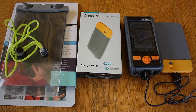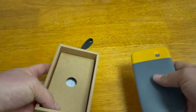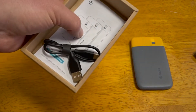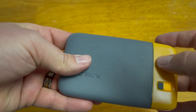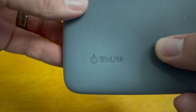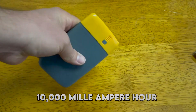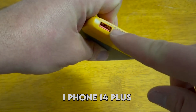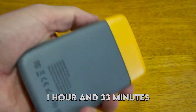BioLite 40 PD Power Bank. The BioLite Power Bank 40 is a rugged and versatile battery pack designed for outdoor enthusiasts and urban commuters alike. Its rugged yellow-accented exterior is a refreshing change from the standard shiny black of many tech accessories, and its rubberized finish makes it durable enough to handle bumps and jolts of carrying around all day. With a 10,000 mAh battery capacity and a maximum 18W output, it can provide a full charge to an iPhone 14 Plus in just 1 hour 50 minutes, and a Galaxy S22 Ultra in just 1 hour 33 minutes.